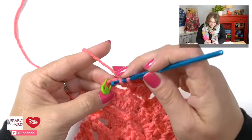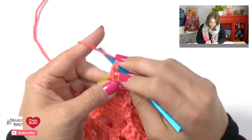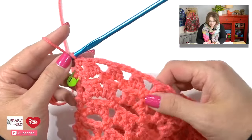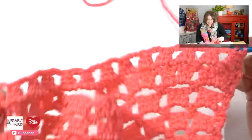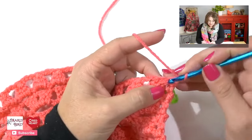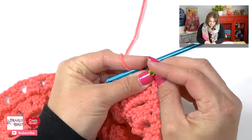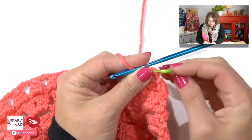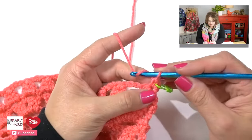I'm placing my final double crochet in my marked stitch from the row below, just like so. And the next part of the body for row 3 has me turn my work, and I would jump in to a chain 1, single crochet into this first double crochet. I can move my marker up once again just to make sure I have my edges nice and straight. And then I jump into a pattern that we're already used to creating.